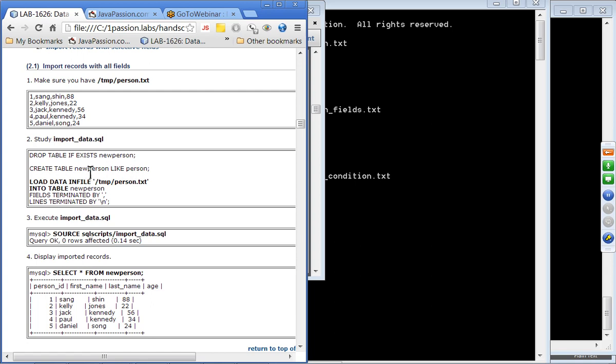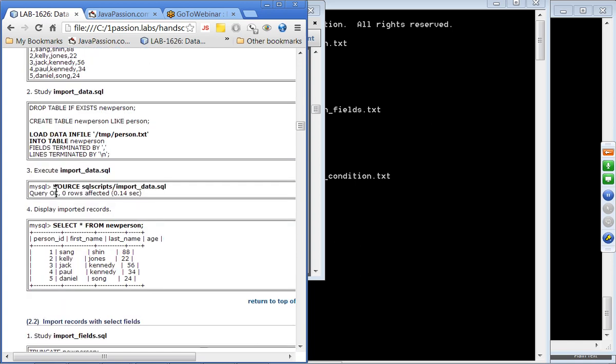So you're basically creating a new table that looks like a person table. And then we are loading data into the new person table from this person.txt file. And again, field termination is comma, and line termination is \n. Okay, so let's run this guy.